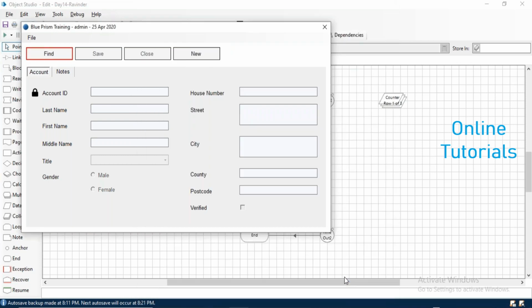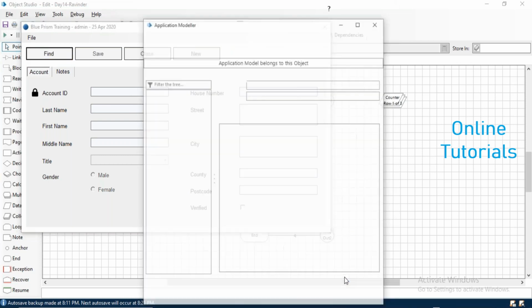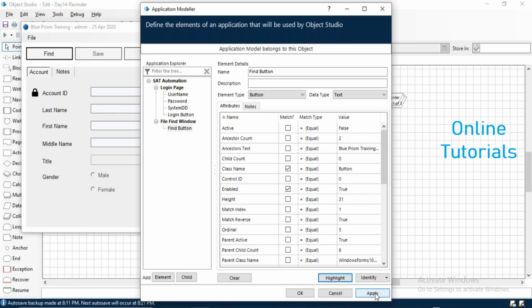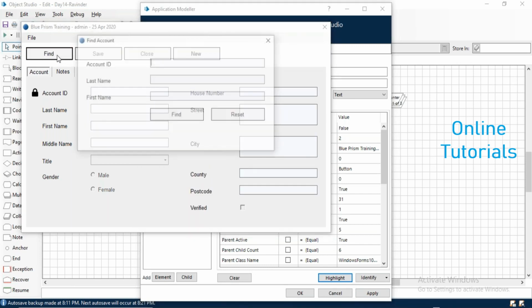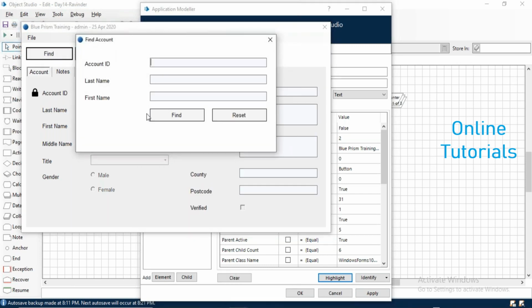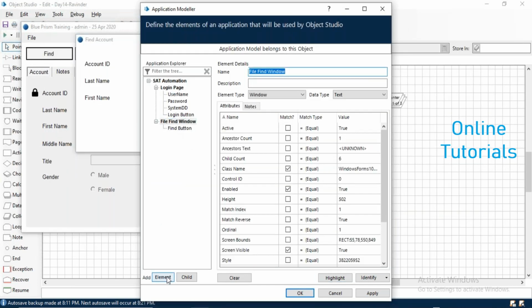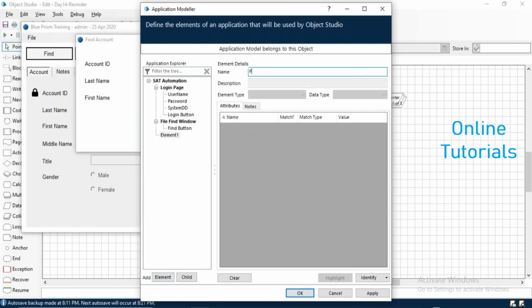You can see this find, it's working. Now after that, when you click on this find, this find account window will appear. So you have to capture this. So add element, I said find account window.